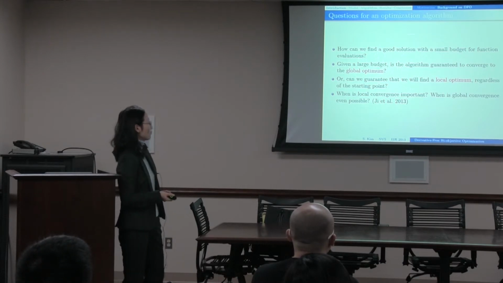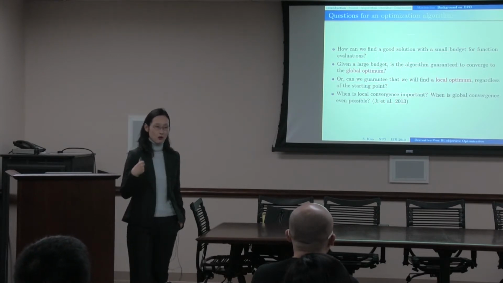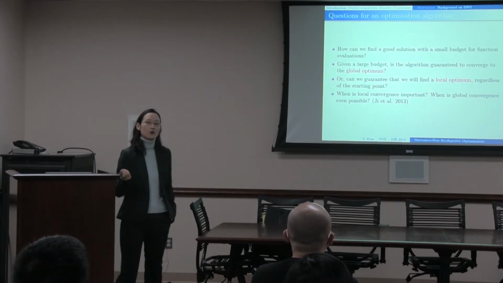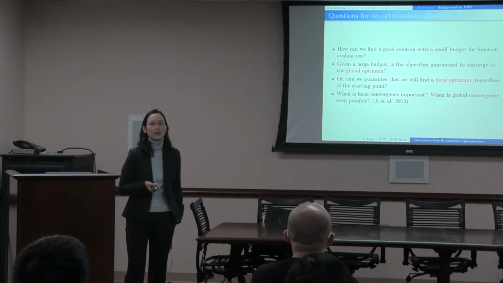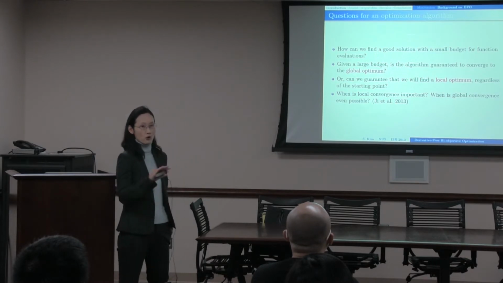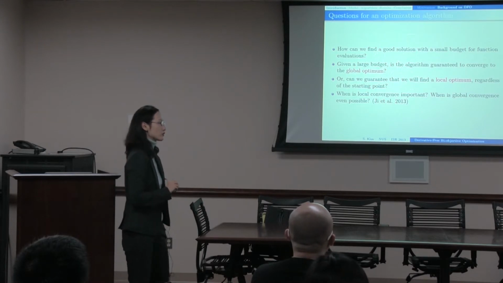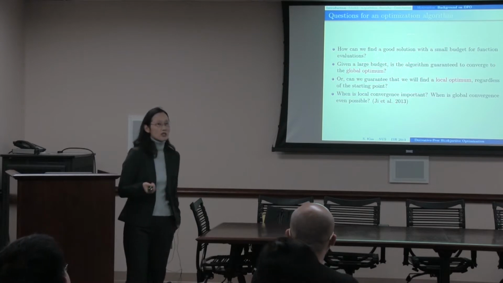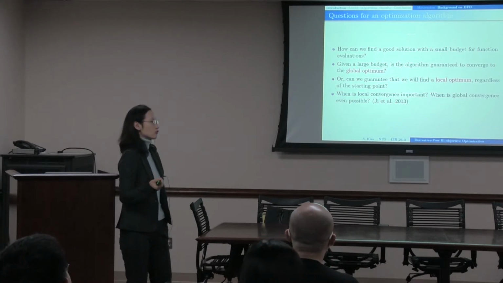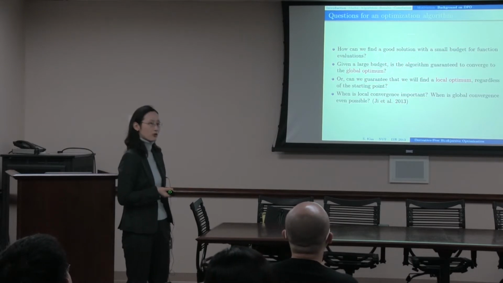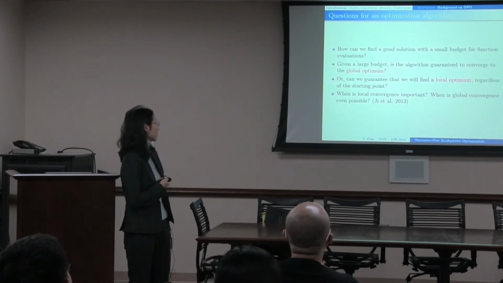And global convergence means that the algorithm converges to truly the global solution. Local convergence is kind of a short-term performance, and global convergence guarantees that eventually we explore the whole feasible region. So it's a very long-term performance. Usually it's not easy to achieve these two goals. Most of the algorithms for nonlinear programming problems only guarantee local convergence.